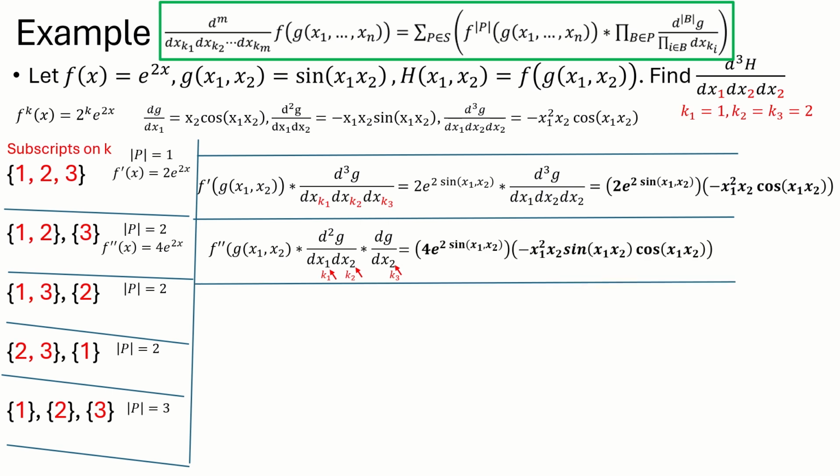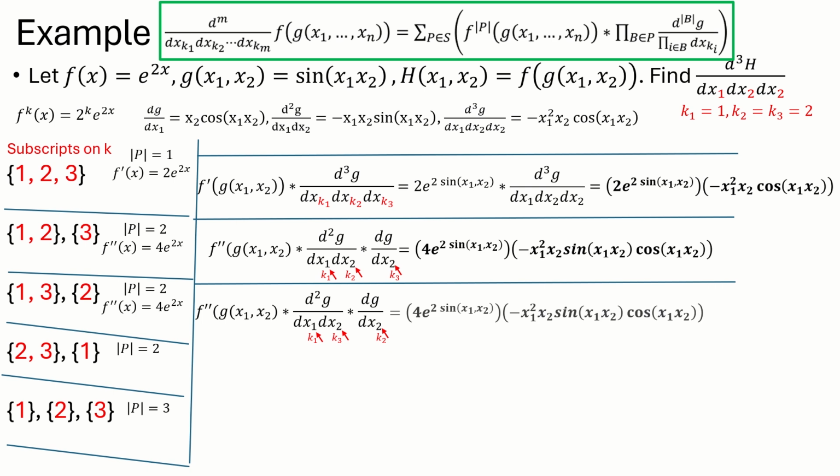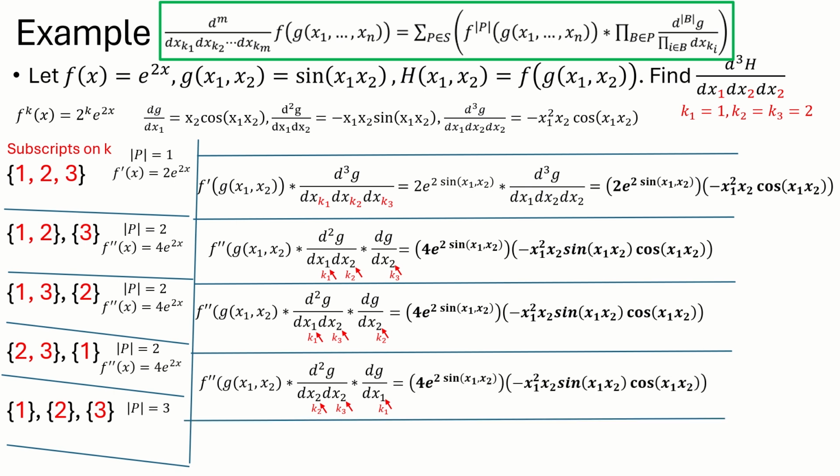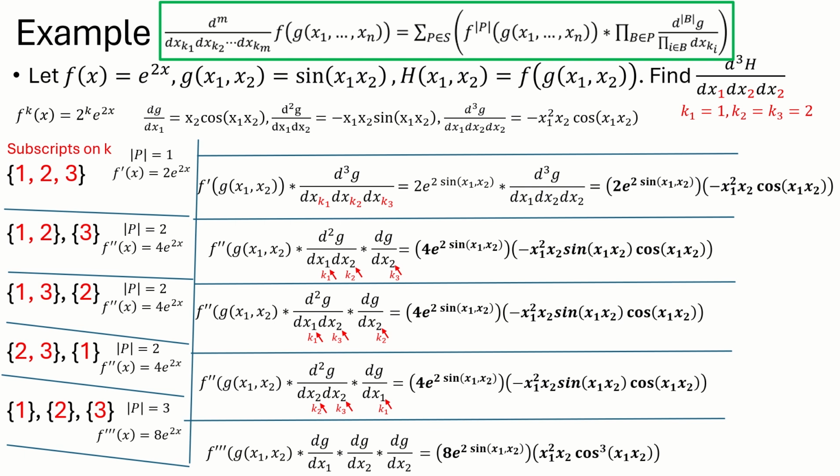Next, we're looking for this summand. We already have f double prime of x, and the product of g derivatives shown ends up being the same as before because of the specific values of the subscripted k variables. Next, we again already have f double prime of x, and while the product of the g derivatives seems different, they end up being the same again. Finally, to simplify this last summand, we need f triple prime of x, and the product of first order g derivatives shown, which simplifies to this.